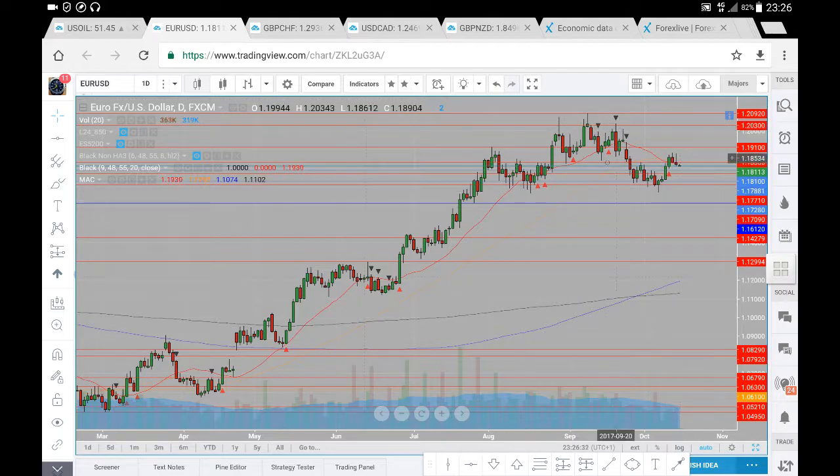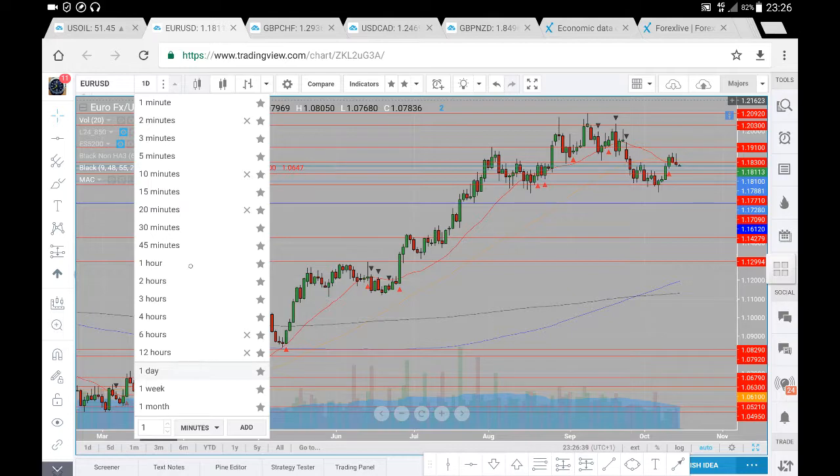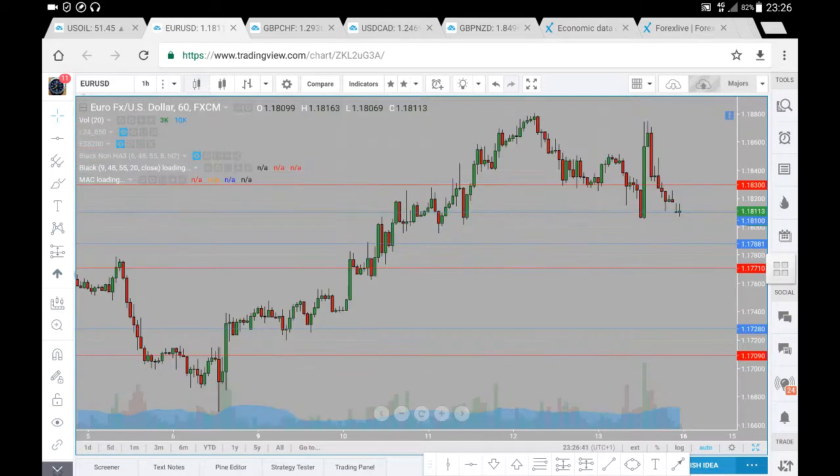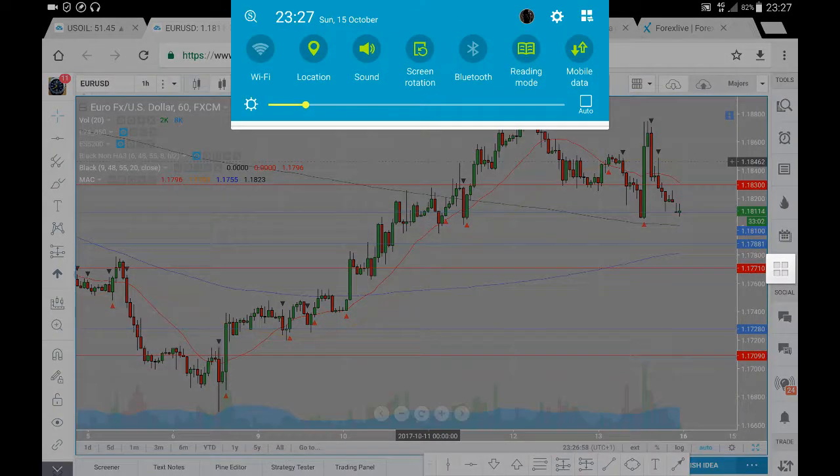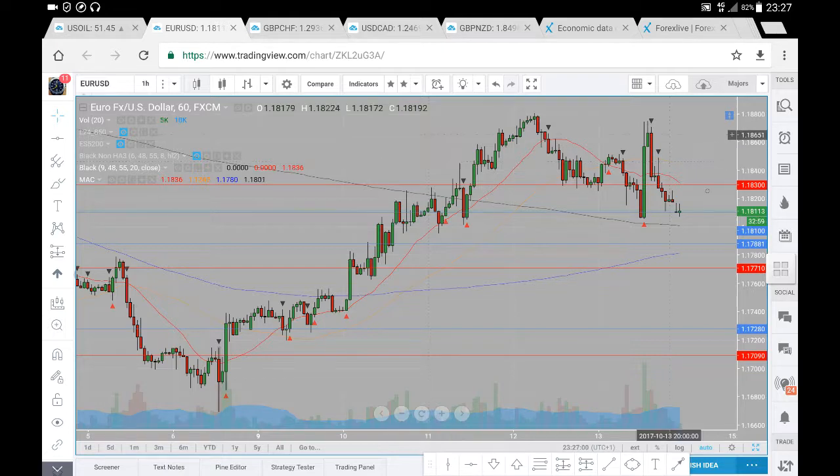Overall, the trend, as can be seen on the daily chart and on the weekly chart, is still bullish. Now, let's go down to the execution time frame and have a look at where prices are. We've currently got our weekly pivot in the market at 1.1810. The market's just opened at 10 p.m. here in UK time, currently on Sunday the 15th, and we've had a slight gap down, which has been filled.